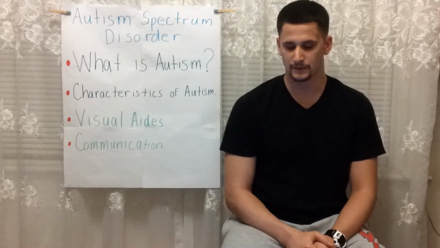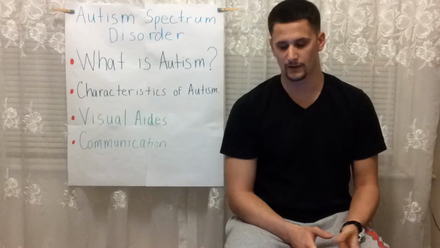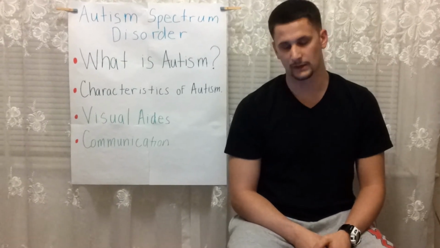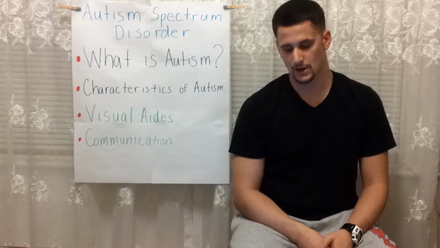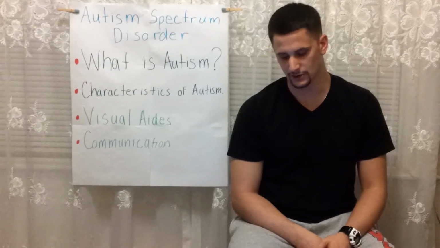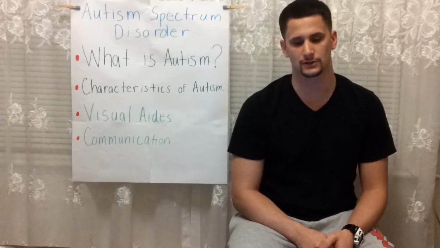behaviors. Some of the characteristics of children with autism would be hand flapping or weaving, limited eye contact, echolalia, stimming, having a routine, sensory issues, fixations, tantrums, meltdowns, and social isolation.